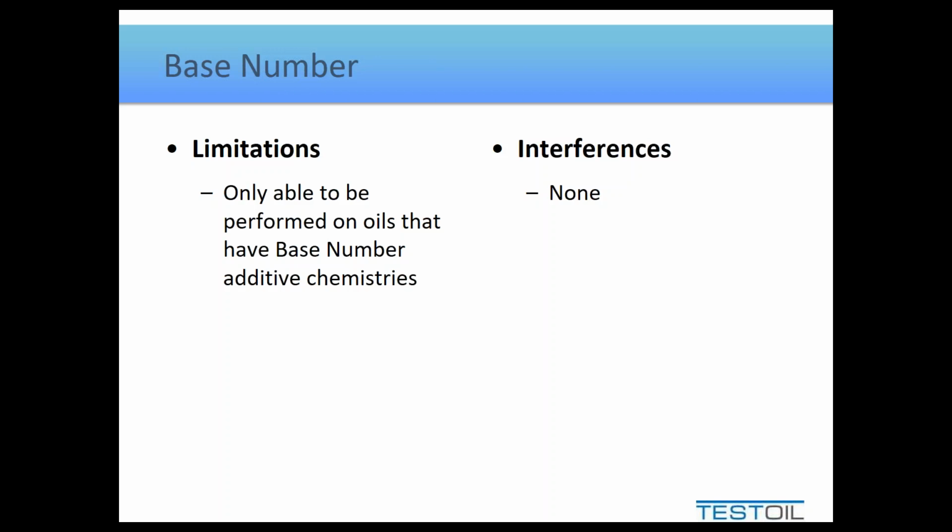Typically, you don't measure both acid number and base number. They correlate reasonably directly, so there's not much need to measure it from both sides. You can just measure it from one side. Acid number can be measured on any oil out there. Base number, like I said, predominantly engine oils.